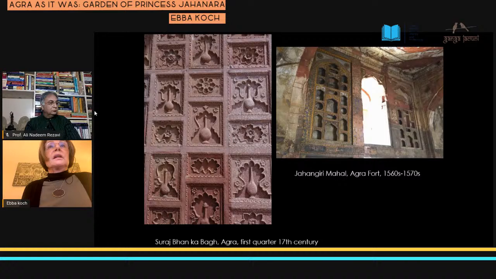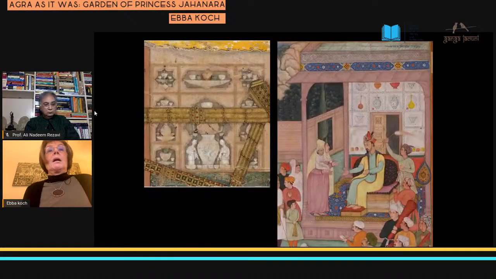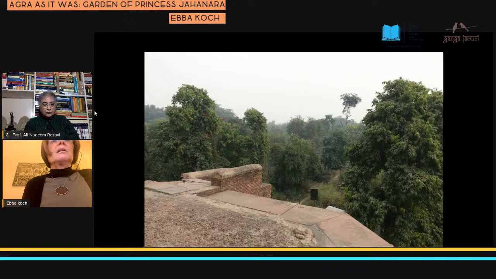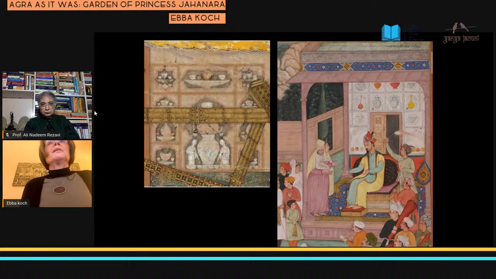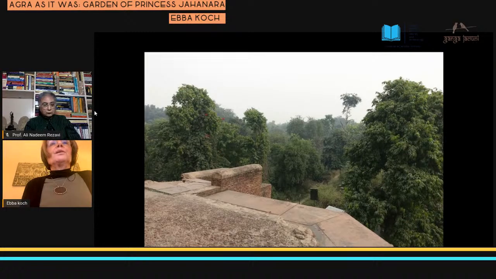So then can we have this next slide? Which shows us these niches as a popular motif in Mughal painting. In the first century, the tower of the Jahanara Bagh was known as Kushag-e Said, the pavilion of the Said, from which people used to dive into the river. And also the British traveler Fanny Parks knew the garden in 1835 as Ziud Said Bagh and felt that with its red sandstone pavilion at the riverfront, it was much finer than the Rambach.